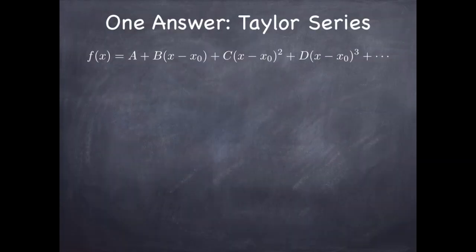So you've probably heard of Taylor series before. It's basically just a simple power series in powers of the distance from the point of interest. And notice that if the distance between a certain location and the point of interest is small, then the square of that distance is even smaller, and the cube is even smaller, and so on. So if you have a number that's tiny, squaring it makes it tinier, cubing it makes it tinier still, and so on. So the idea is if you don't get too far away, these successive terms in this series get smaller and smaller and smaller, and then the notion is that the series converges in some reasonable way.